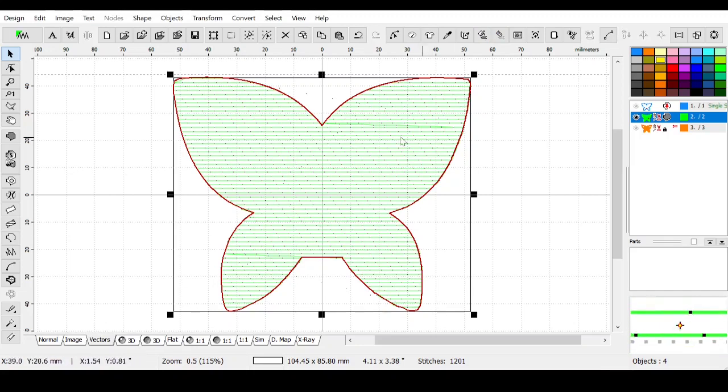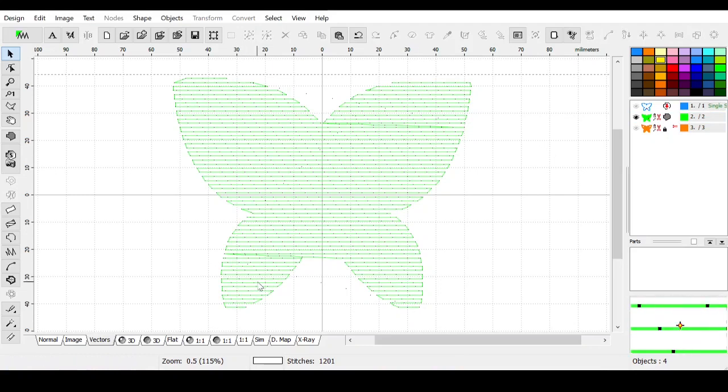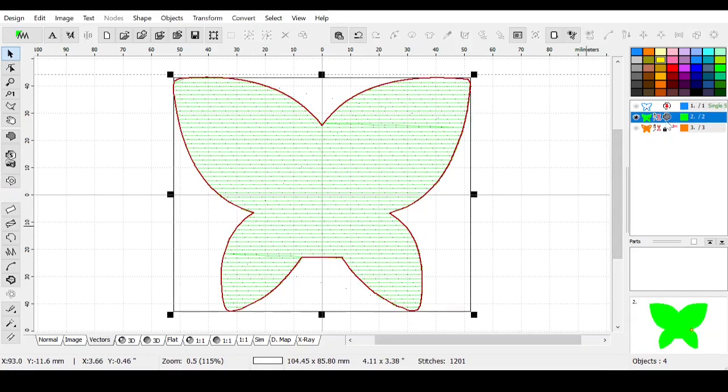So I still have two areas that I would want to fix. Do I want to fix those? I don't know, maybe. But the only way to do it is to convert this to editable stitches, because you can't edit stitch points of a fill when you're just working with a vector object.